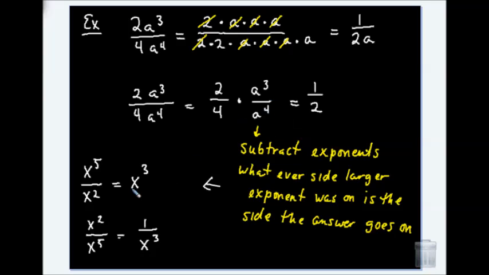Yeah, so here I have x to the 5th over x squared, right? So I do 5 minus 2, and that gives me 3. They're canceling, yeah. Because 5 was up top, the 3 is up top. But if I had x squared over x to the 5th, it's still 3, but because the 5 was in the bottom, the 3 is in the bottom. So it's kind of like a tug of war between the numerator and the denominator, and the bigger exponent is the bigger muscle to pull it to that side. Does that make sense?